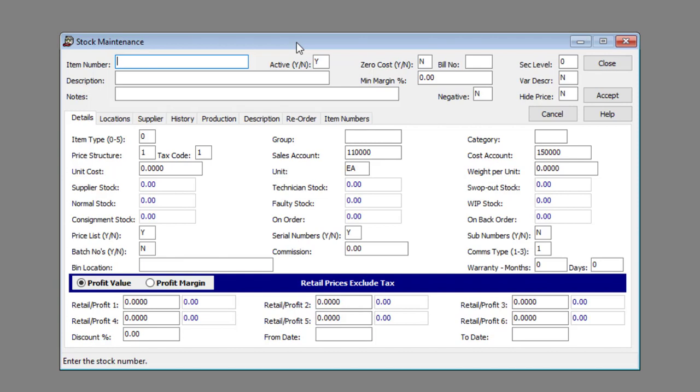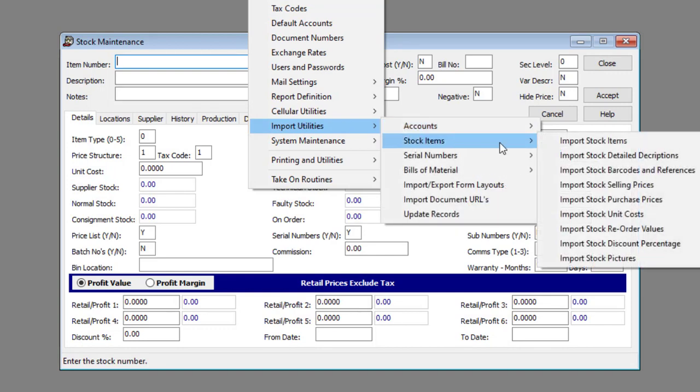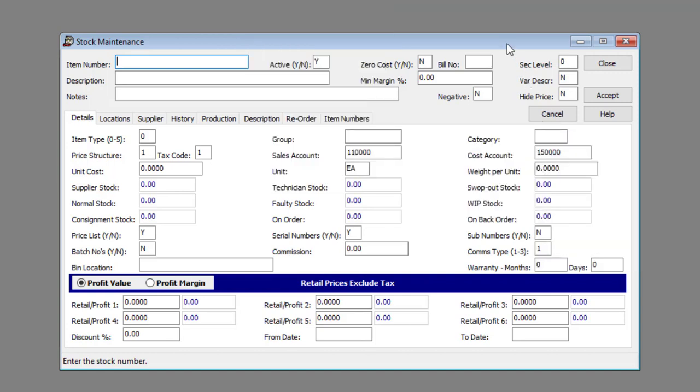So in this window, you'll be able to create stock items and set up all the definitions for the item. We also have an import feature where you can import multiple stock items via a CSV file, making it a bit easier if you have a lot of stock items to get onto the Fincon Accounting system. Our knowledge base has guides on how to do this, as well as the template you'll need to use to import the items. You can also click on the Help menu item if you need more info on this feature.